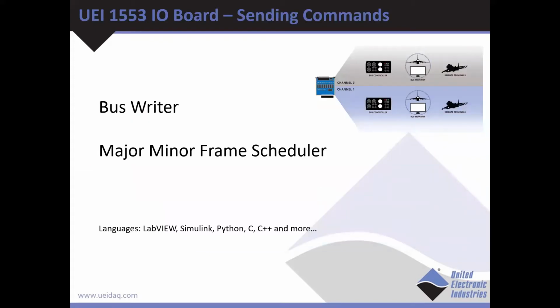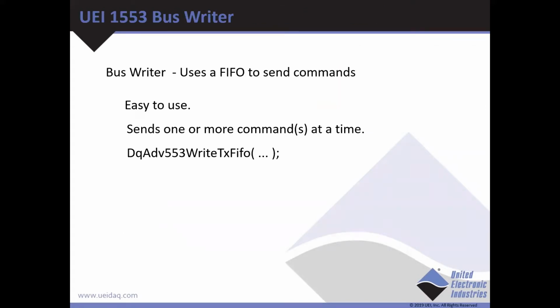How to send a command. We have 2 ways, and one is the bus writer, and one is a MajorMinor frame scheduler. The bus writer uses a FIFO to send commands. It's very easy to use. It allows you to send 1 or more commands at a time. You simply call the API, and the commands will be sent on to the bus. It is not designed to handle error checking or retry on a different side of the bus. It is a very simple method to send commands.